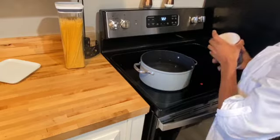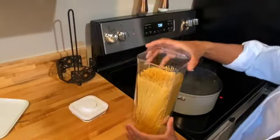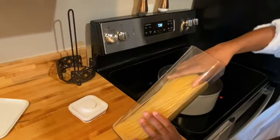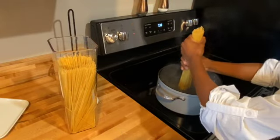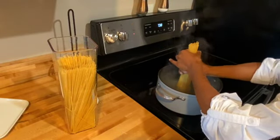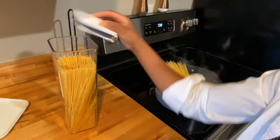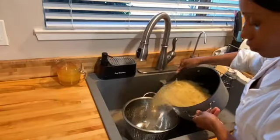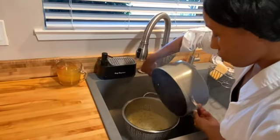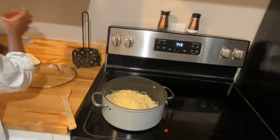Now I'm going to just start my noodles. I like to add a little bit of salt to my water and let it boil. Once it has come to a little bit of a boil at the bottom, I like to then add in my spaghetti noodles and let those cook, kind of on medium heat. I just watch them and taste them and throw them on a wall and see if they stick, kind of thing. But once those are done cooking, I just strain those off, and then you'll see me add everything together.